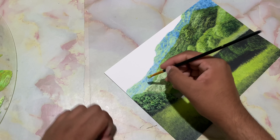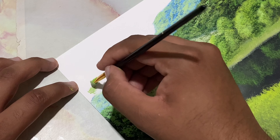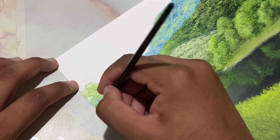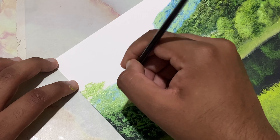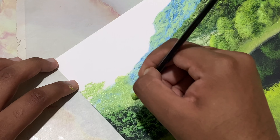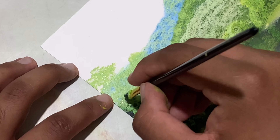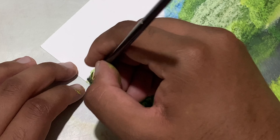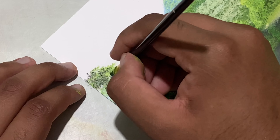Now I've taken some white, sap green, lime yellow and yellow. Let's come over here and just drop in some tree action. Skip some spots — make sure that the underpainting is seen. I'll mix in some black on that same pile of paint. Let's convert this into a backlit tree. Just like I'm adding texture.